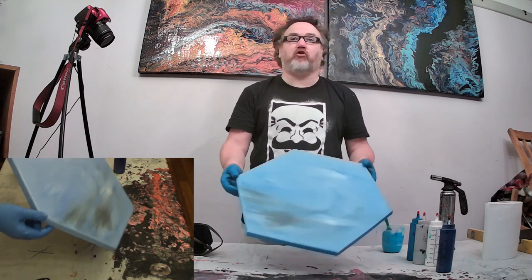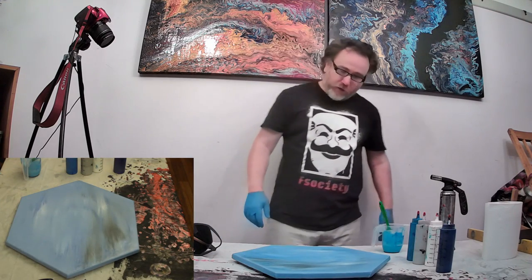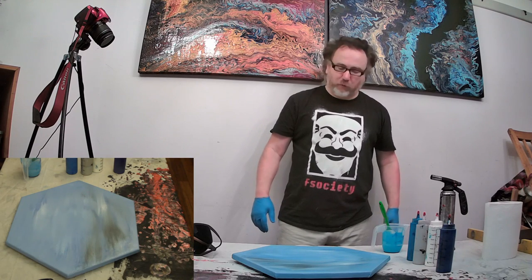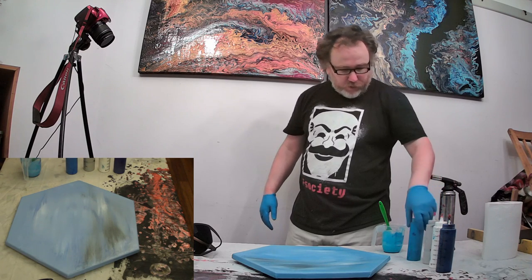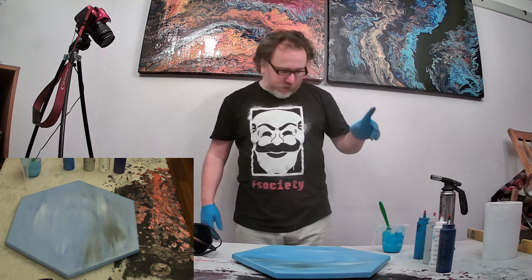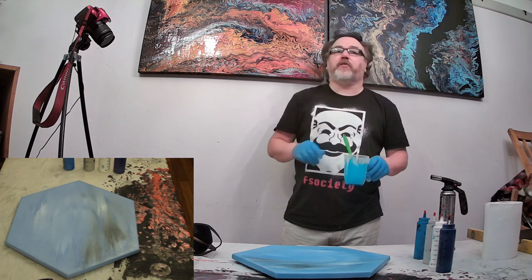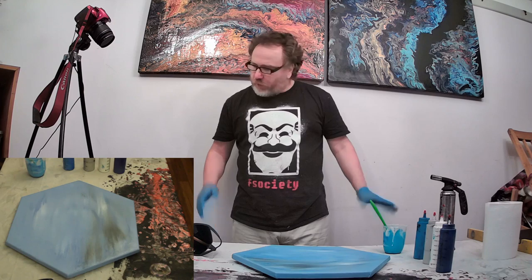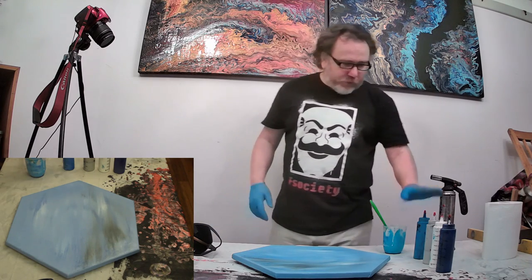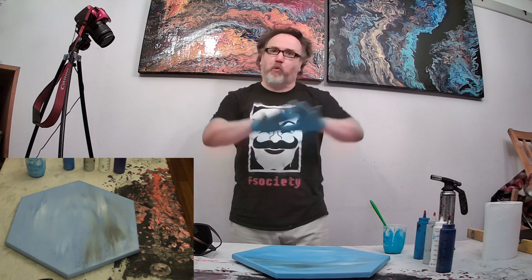So I've scraped the canvas and we're going to do another pour. The last one I did was an open cup; this one I'm going to do a funnel. I'm going to use very similar colors - ultramarine, white, silver, and fluorescent blue - but today I'm going to be using a cerulean blue as the base. I put three drops of silicone oil in each one to promote lots of bubbles and a very watery effect.